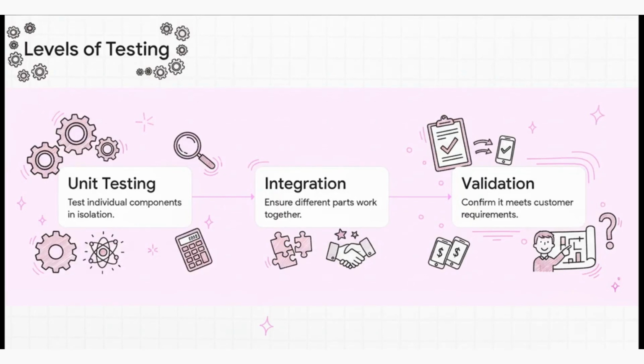And this inspection, it happens at a few different levels. First up, you've got unit testing. That's where you check the smallest individual pieces, like making sure a single interest calculation is correct. Then you zoom out to integration testing. This is where you see if those pieces work together. For our banking app, does deducting money from one account actually add it correctly to another? And finally, you have validation testing, which asks the biggest question of all. Did we actually build what the customer asked for in the first place?